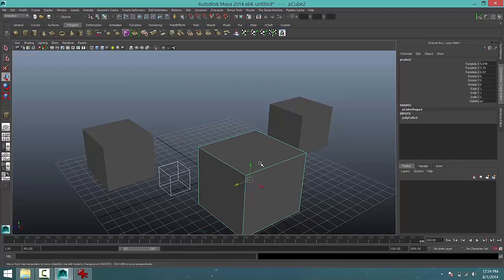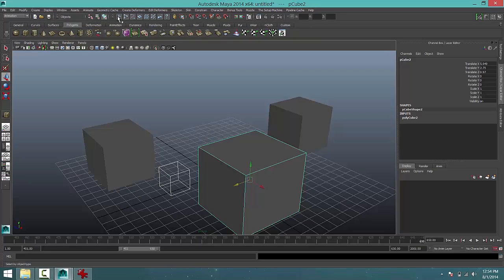So let's talk about the status line. Apart from the menu set selection drop down box, which I have talked about, there are also some other actions that you perform that have to do with objects in the scene and selections. The first three have to do with saving, opening, and creating a new scene. In this next section, you can see this line. Take note of this line for later.